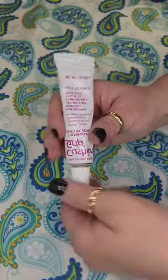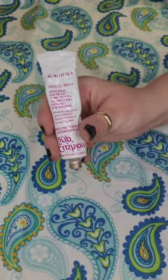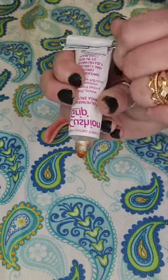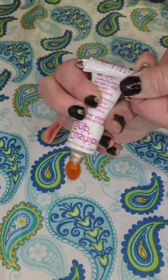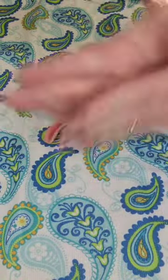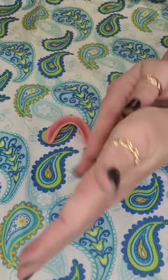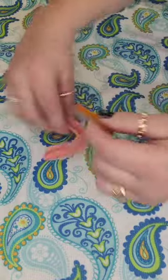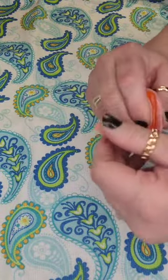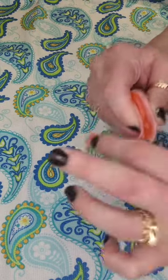If you have full dentures, you're going to want to start with your lower denture. Remove the cap, place the slotted key at the end of the tube, and squeeze. Start with a pea-sized amount. You can always add more if you need to. Be sure to put the cap back on so you don't lose any of your product. Rub the Cushion Grip between your palms until it's no longer tacky. Then roll the Cushion Grip into the shape of a small rope or a gummy worm. Place it gently into the gum groove from one end to the other. Spread it into a thin layer and then press it down into your plate. Nice and even.